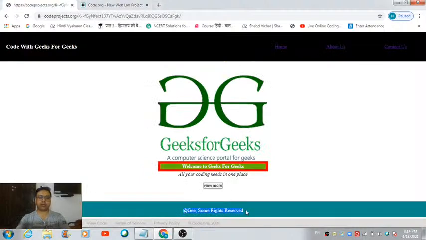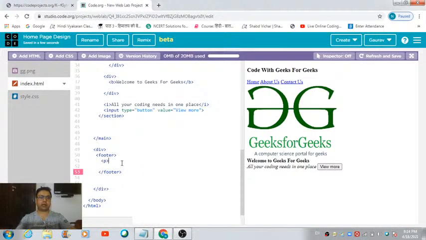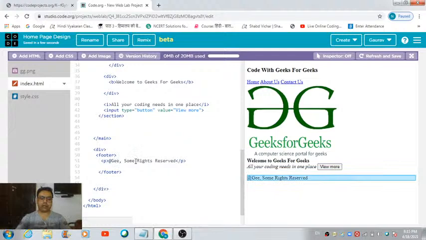Let's copy this text from here, and I am putting it over here. Let's enclose the paragraph tag. Now when you refresh this stage area, you will be able to see the footer text also over here on this area. Let's make it geeks. Yeah, now it is perfectly fine.